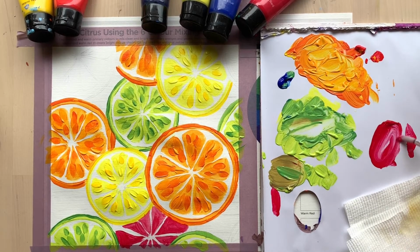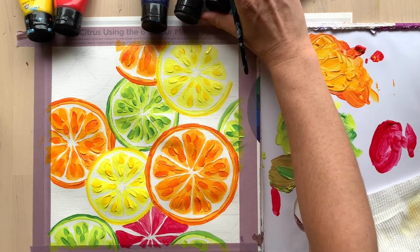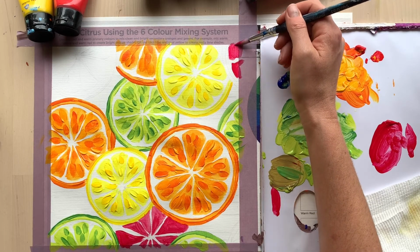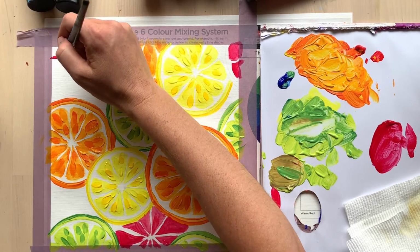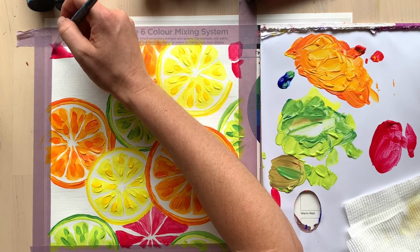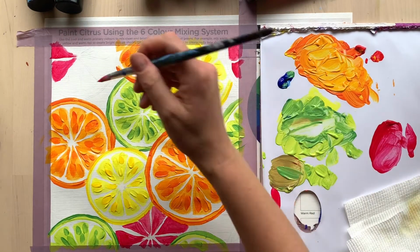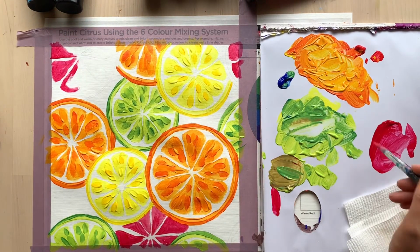Okay, so now we are going to be again popping in some more ruby red grapefruit, which I love having at breakfast time in winter. Popping them all in, and then I won't forget the rind, which we'll do slightly differently because the ruby red grapefruit seems to be more pinky on the inside and a bit more orangey pink on the outside, like a coral colour, so we're going to mix a different colour for that.